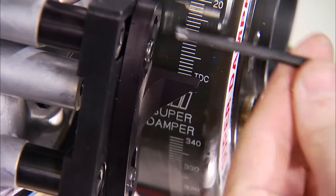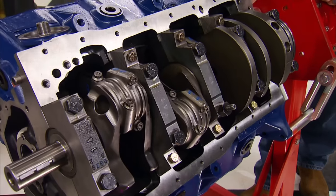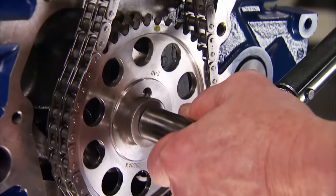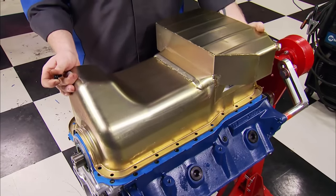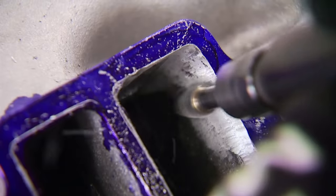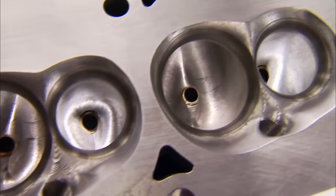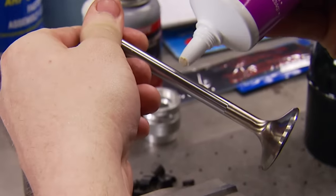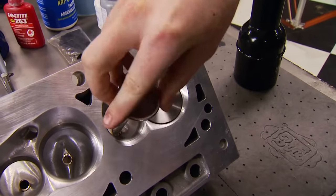We're back and well underway, trying to spin 600 horsepower from a Ford small block. We finished off the bottom of our 427 and are ready to do the same on top. Here's how our trick flow aluminum heads look after their CNC machine porting — those machines never get tired like we do. We're filling their 70cc combustion chambers with valves that measure 2.08 intake and 1.60 exhaust.